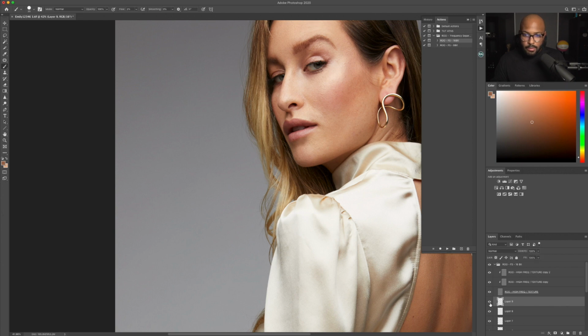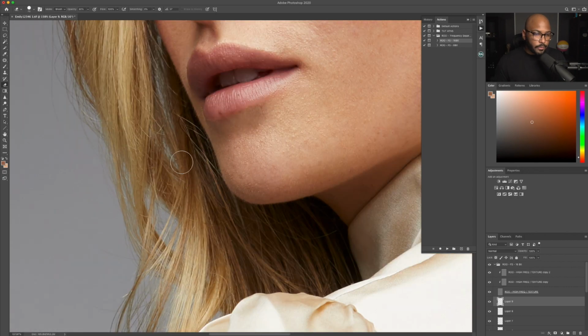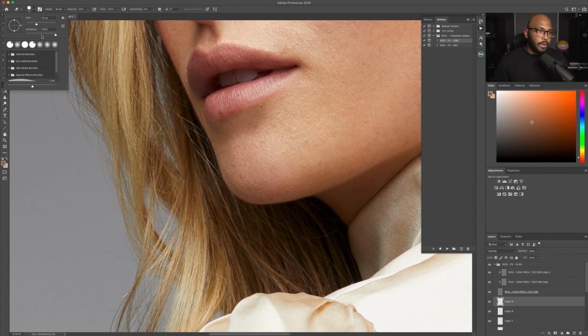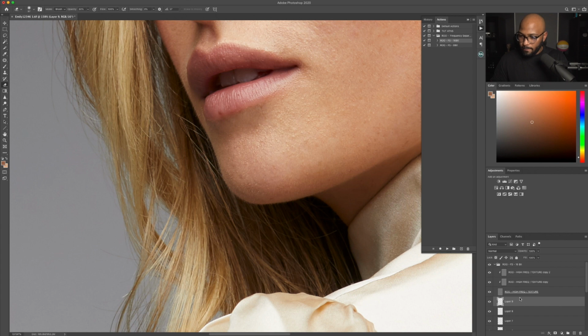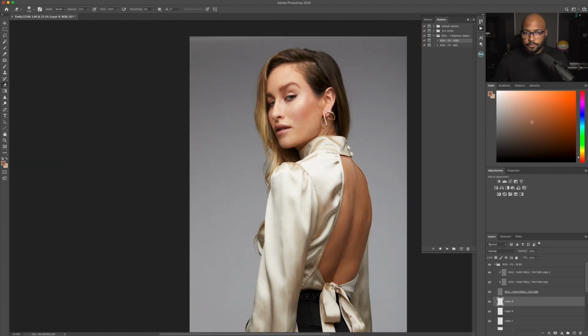Let's see if I overdid it. I may have done it. Perfect. So I'll leave that as it is there, and then just come back with the eraser tool at around 30% and remove the edge. So I'm going to go to the brush and bring the hardness all the way down to 0 so that I can fade in the amount of erasure I want to apply to remove some of these colors here. Cool. So by doing it at 30%, it allows me to blend that in a little. And there we are.